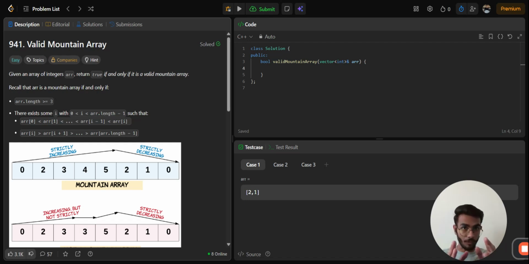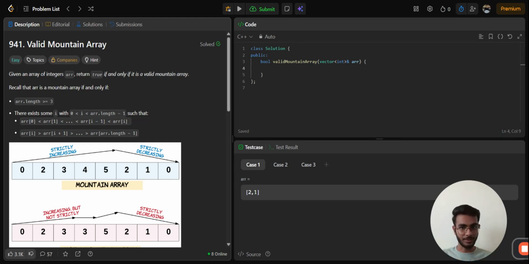After that, array of i is greater than array of i plus 1 is greater than array of i plus 2, and so on until array of array.length minus 1, strictly decreasing. In short, the array should strictly increase to a peak, then strictly decrease.